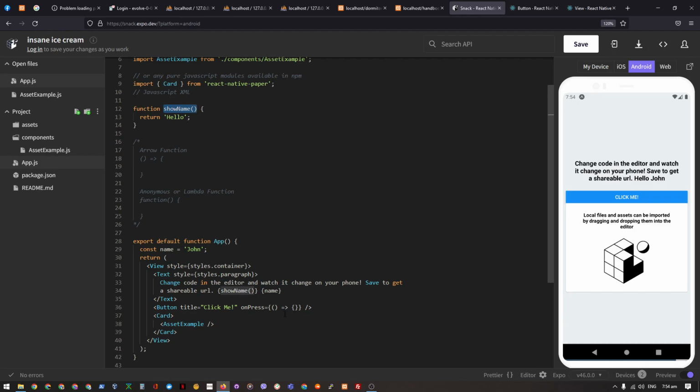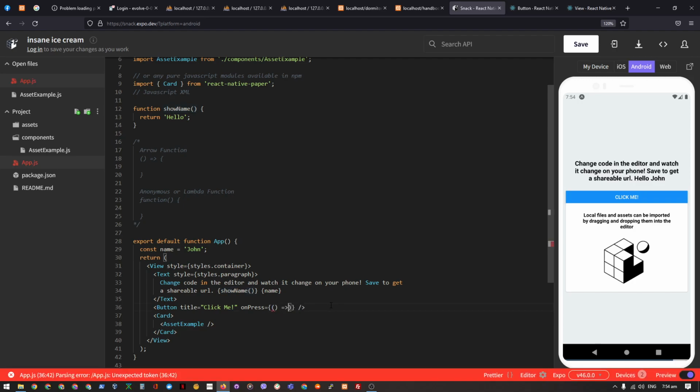So let's try this and see if it will give us an error. Okay, so far it's fine. So you could use either a normal function or arrow or lambda or anonymous. Since we'll be just using it as a default attribute, then we could just use the arrow function.